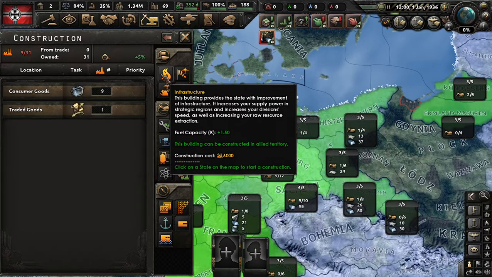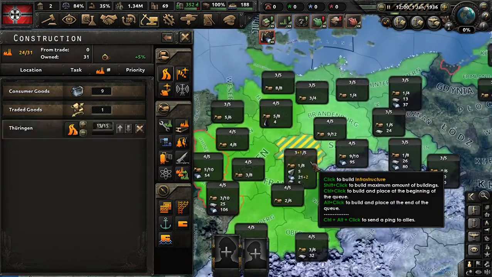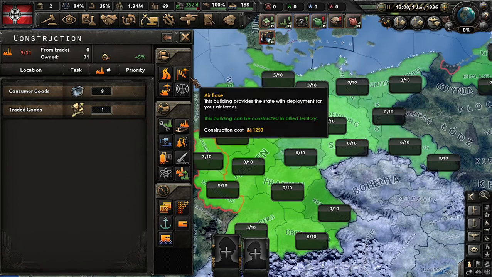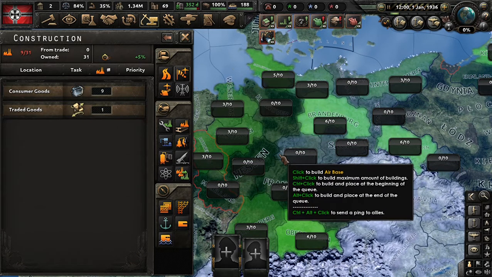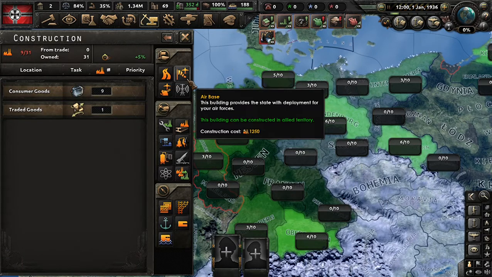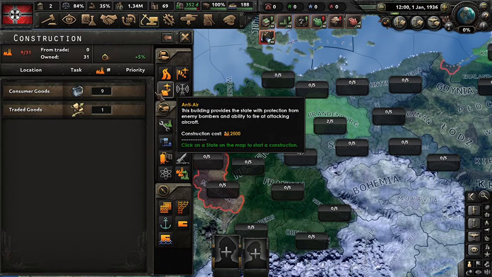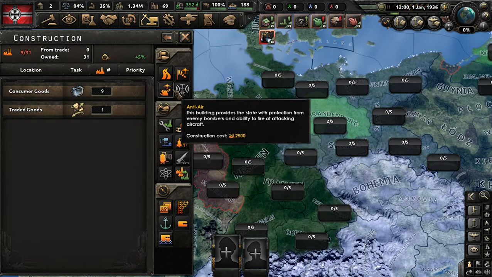Infrastructure used to be good. It boosts supply and resources, but it's kind of bad now. Don't build these. Air bases are the amount of capacity your planes can hold. Don't really build this unless you need a lot of planes. Anti-air is exactly what it sounds like. And radar station is terrible. Do not build any of this.